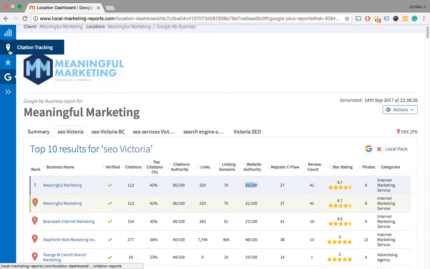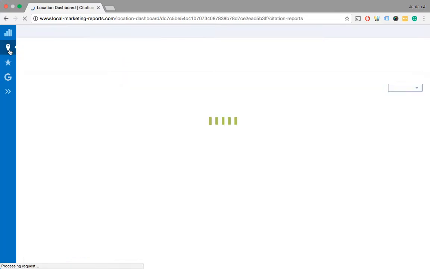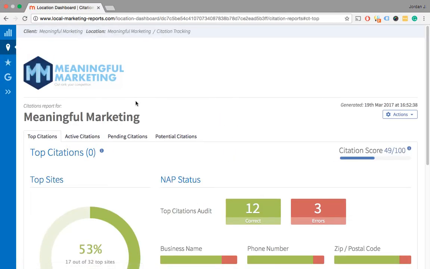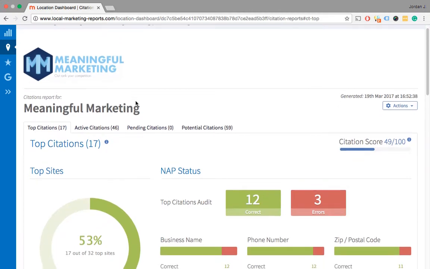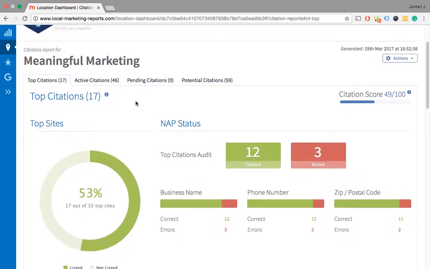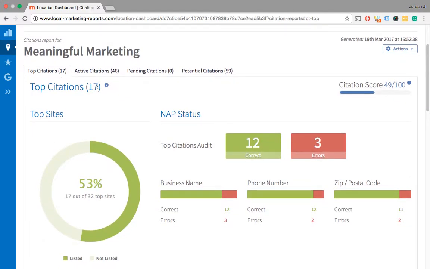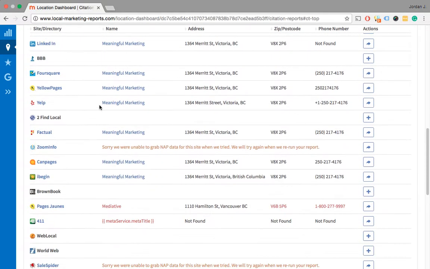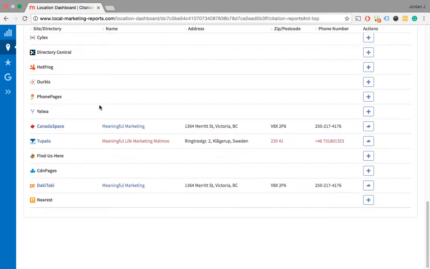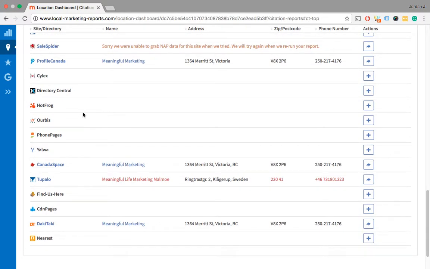I've talked a little bit about business listings or business citations. So let's show you what the citations report looks like. So again, once you sign up, you will submit your business information. We will then interject that into your report and then run it for you. And we'll come back with a report that looks like this. So the first bar when you get the citations shows you the top citations. So we have 17 of the top citations. Now this list, I believe it is 25 to 30 top citations in Canada.